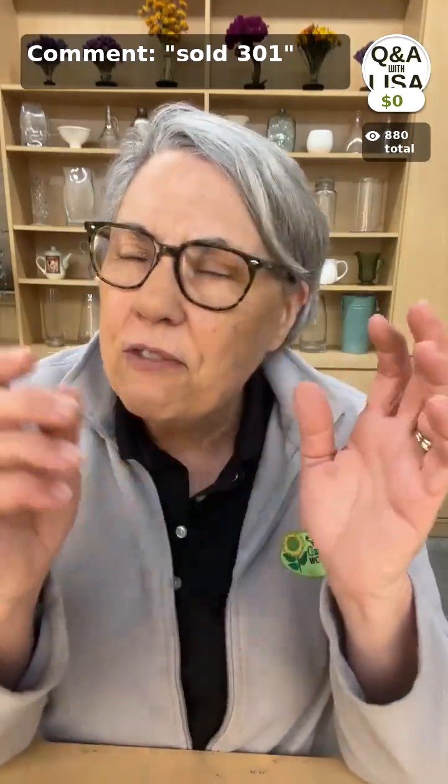Have you noticed soil blocking increases the germination rate? 100%. In my experience, soil blocks are easier to manage and to give the seeds the conditions they need to sprout. If my thumb is a little soil block, it's easier to keep that little block evenly moist and warm than it is with a plug tray. We experience this all the time. Sometimes Bobo will be in a hurry or forget something and say, I'm just going to start it in a plug tray. And we'll sow whatever in a plug tray, and we just have crummy germination.